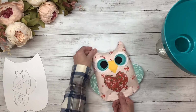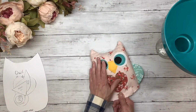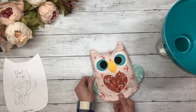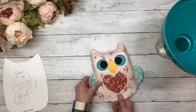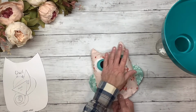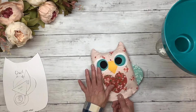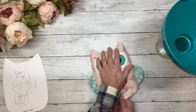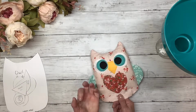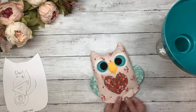So what you do is you put it in the microwave. Everyone's microwave is different, so I would start with half a minute and see how hot it gets. And also the temperature is according to your preference. I like it really hot, so I put it in for about a minute. But you'll see it's very therapeutic, and the moisture from the rice, it's almost like a hydrocollator. And it's a really cute gift to give to someone.